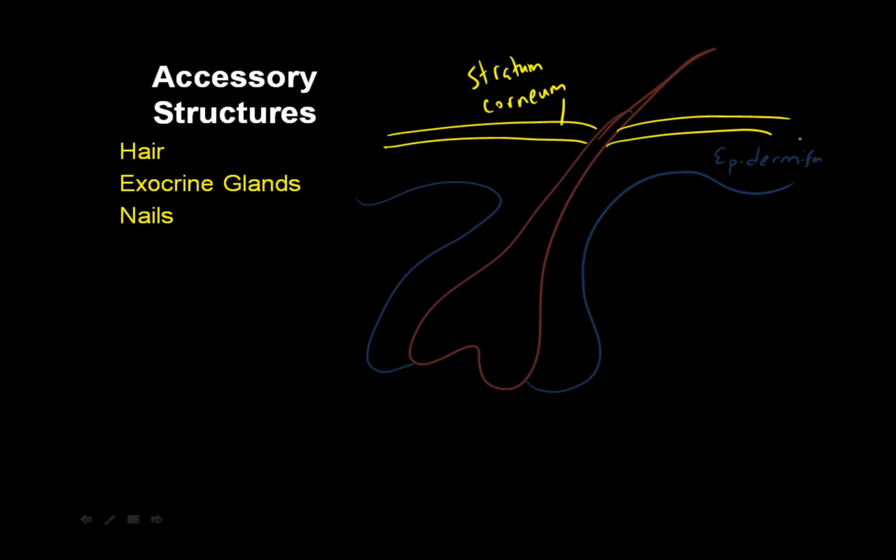Okay, remember that we only find hair in thin skin, so there wouldn't be a stratum lucidum here, but there's everything else. Now, in terms of the hair follicle itself, what I've drawn here, remember, the epidermis comes down, forms the hair follicle, but the outside there is called the dermal root sheath. And then in here is the epithelial root sheath.